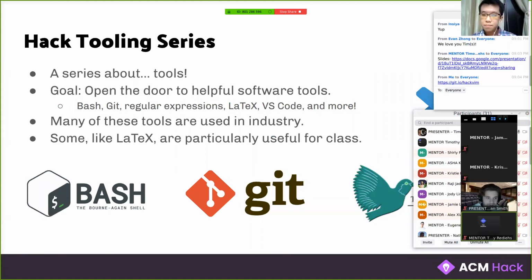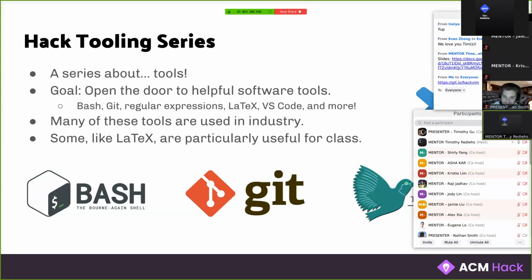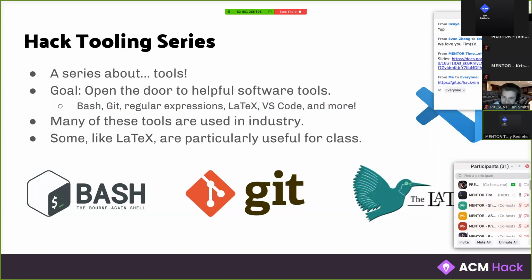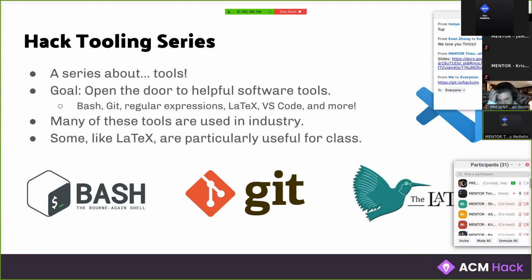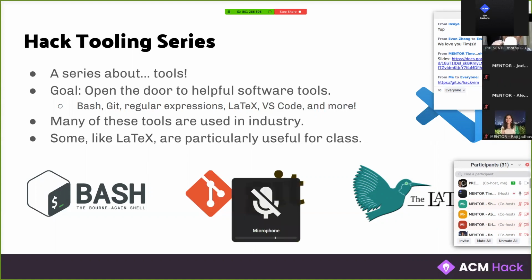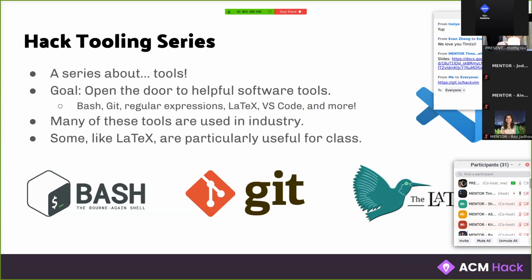All right, Tim. Just for a brief overview, this series that we're doing this quarter is, the best way to put it, a series about tools, but specifically software tools. If you're a CS major, you might know that we offer a class called CS35L, which attempts to briefly teach you some of these tools of software development. But I know personally, I felt that I didn't quite have an understanding of certain tools, Vim especially, even Git.